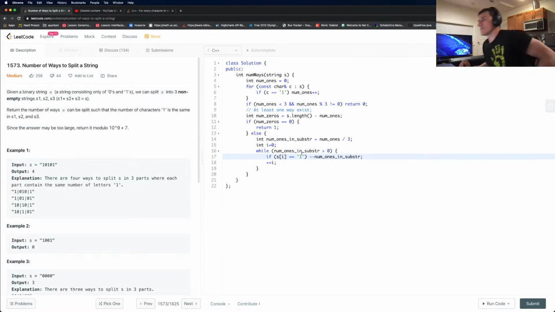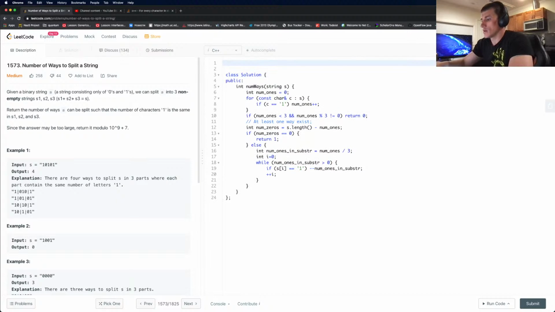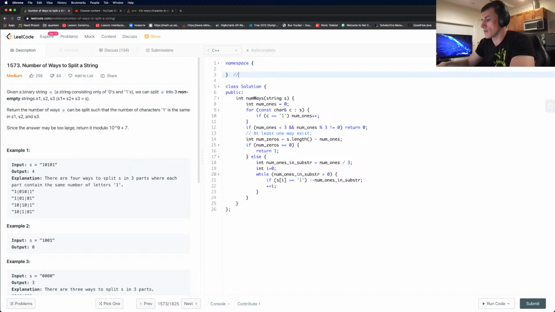So this will be a simple function. We can move it to, it will return int. Let's say namespace. Production level code. So here we return, I don't think we want, okay.